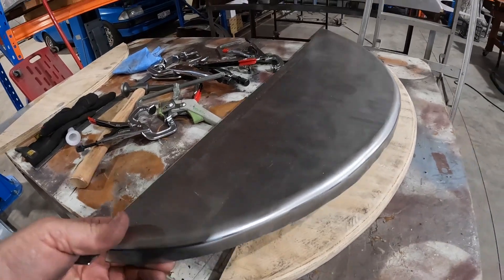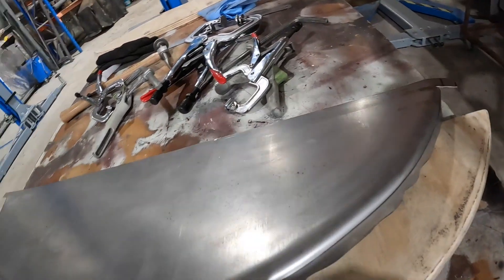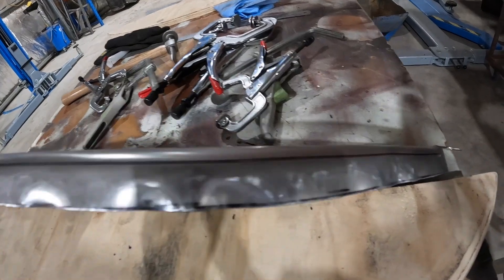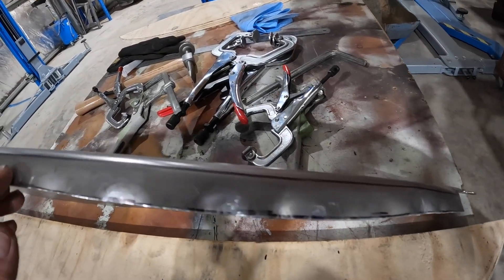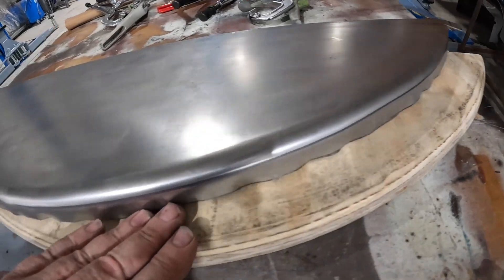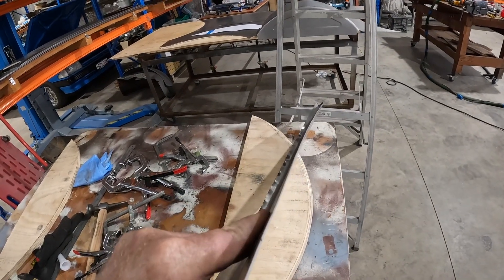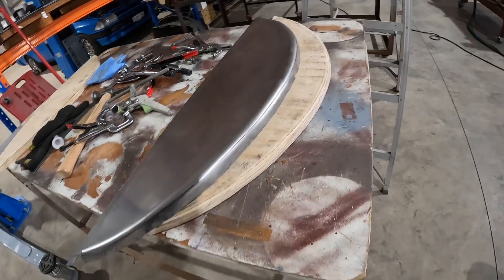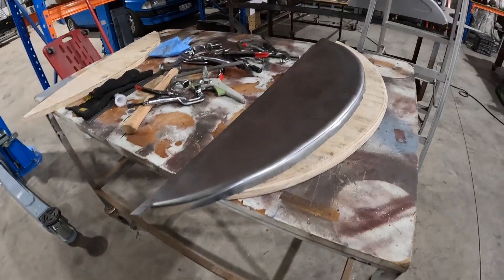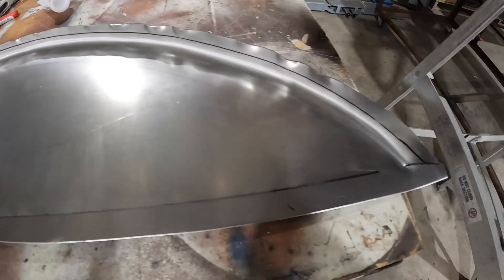There we have it — the hammered piece with a nice rounded edge. I kind of didn't line it up with the template that well and had too much overhang on one side, but that doesn't matter — we're going to trim all this off, about 10mm off the edge, and all those wavy bits will just be cut off. Apart from that it's worked really well; the piece stayed pretty flat as well. It's a pretty good technique — it just takes time and patience. I've just marked my trim line where I'm going to trim that edge off, and then that should give us a nice finish. I'll need to hammer and dolly a little bit of it probably.